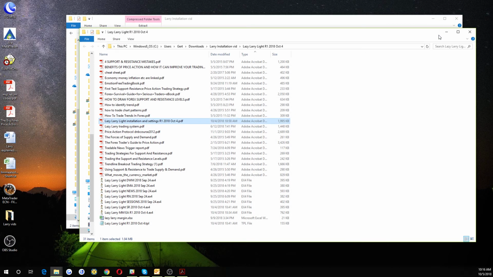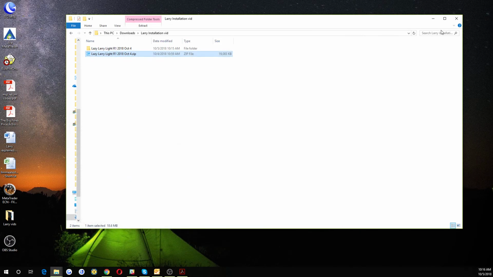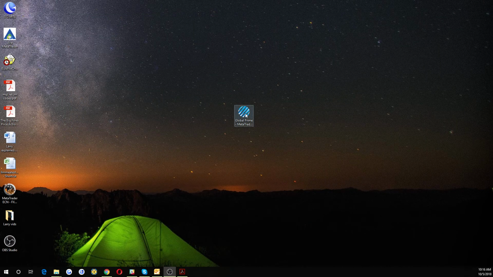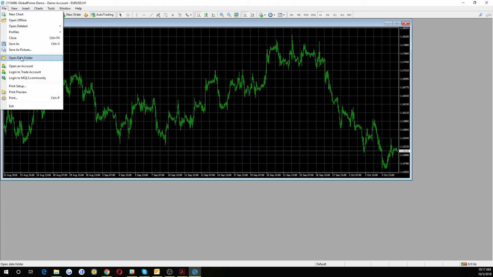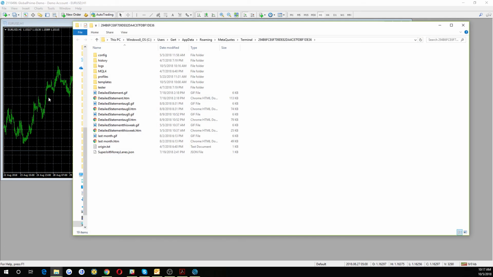So for that we will open the broker. As you see, it's clean. Let's open an H1 chart, and then you go here, File, Open Data folder. And in Open Data folder, the first thing you see is templates.